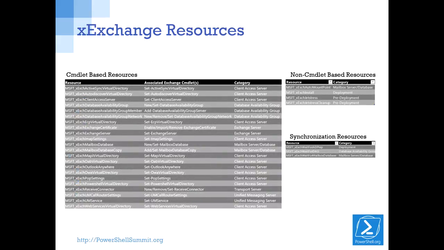This is an overview of all the XExchange resources. The biggest table on the left are resources that correspond directly to Exchange cmdlets. When we were writing these, we wanted to have a direct mapping between the existing Exchange cmdlet sets and the DSC resource names where possible, and also have a mapping of the parameters available on those Exchange cmdlets. For instance, the EXCH Client Access Server resource corresponds to the Get and Set-ClientAccessServer cmdlets. Similarly for Outlook Web Access, we have the XEXCH OWA Virtual Directory resource, which corresponds to Get and Set-OWA Virtual Directory.